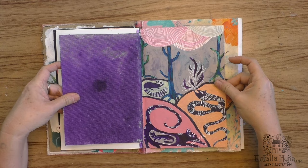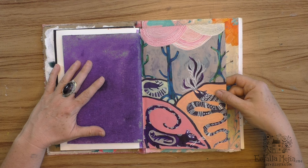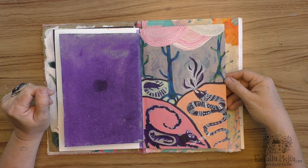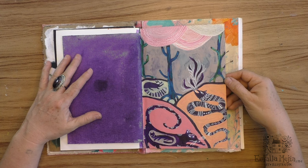This is a little illustration I was trying to create — I don't think it's the best thing, but that's what a sketchbook or art journal is for me: a safe place where I can try things out and see what happens. If the result is not the best, that's perfectly fine.